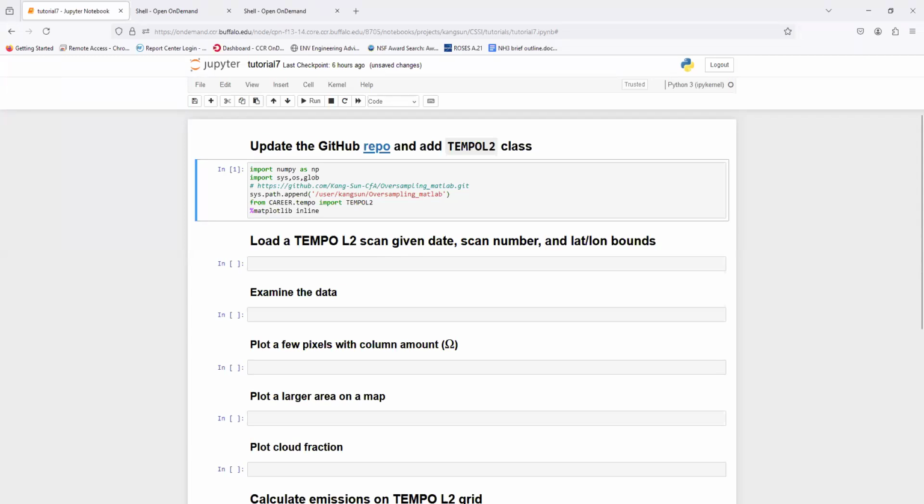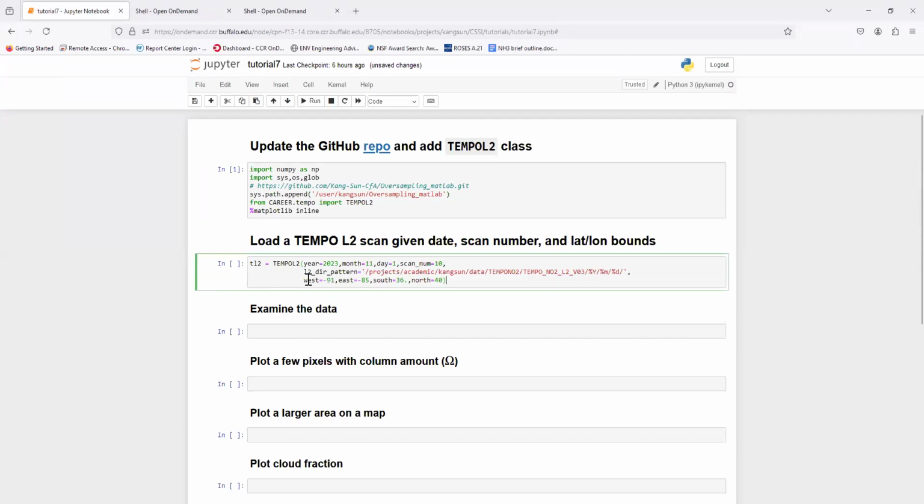Okay, so here is the code on how to create an instance of TEMPO L2. We will need to specify the year, month, and the day, as well as the number of the scan. The TEMPO data are organized by scans.